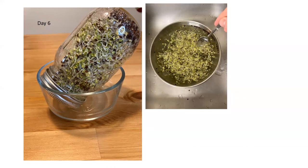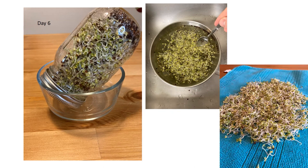Afterwards, dump the sprouts into a bowl with some water and mix them around a little bit to help dissociate the seed hulls from the sprouts. Throw them in a colander to drain, then further dry them on a towel. These sprouts are ready to consume — throw them in your soups or salads. You can also freeze them if you don't want to consume them right away. The sprouts are generally good for about three to five days stored in the refrigerator. Try to keep them dry, and if you can't consume them in that time, throw them in the freezer.